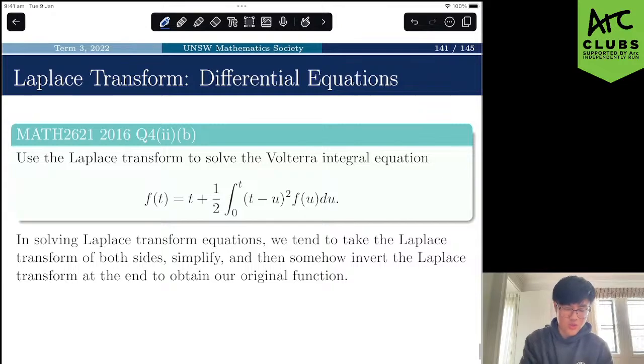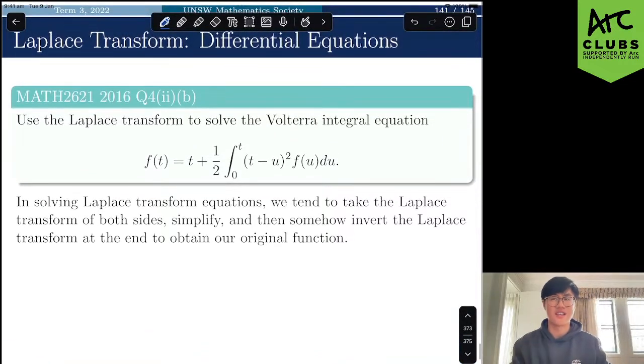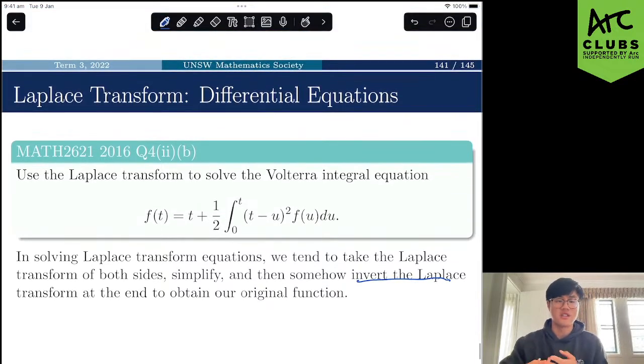A little hint or foreshadowing, as I said earlier: it is a lot easier to invert the Laplace transform. There are two ways, right? The formula itself or the residue formula. And as I said, it is a lot easier to use the residue formula, so that's probably what we're going to do.